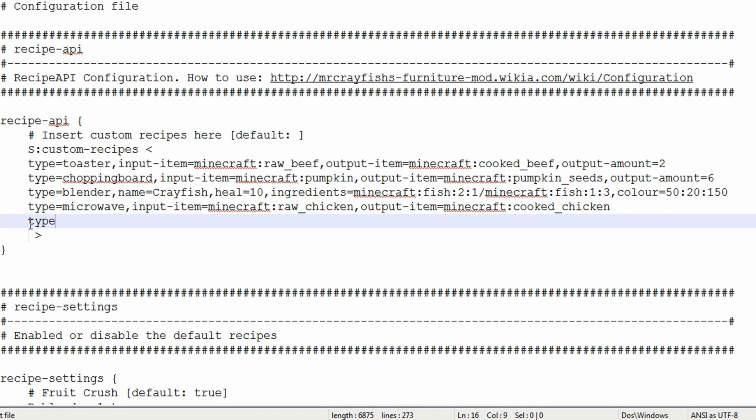So we're going to do type equals washing machine, and then we're going to do comma, and then input item equals, now this is a little bit different. What we've got to do is type in the mod ID for the mod. So the mod ID for the mod is colorful armor.